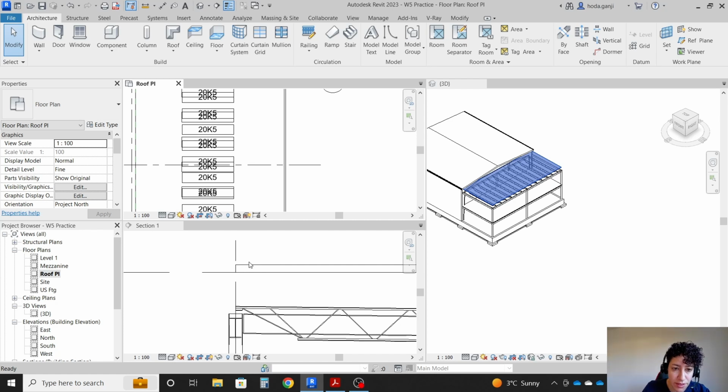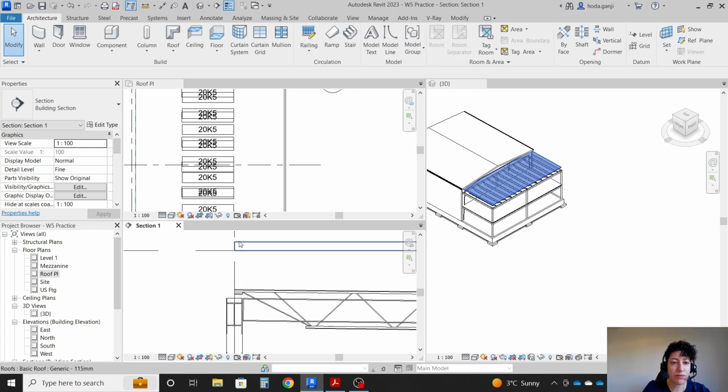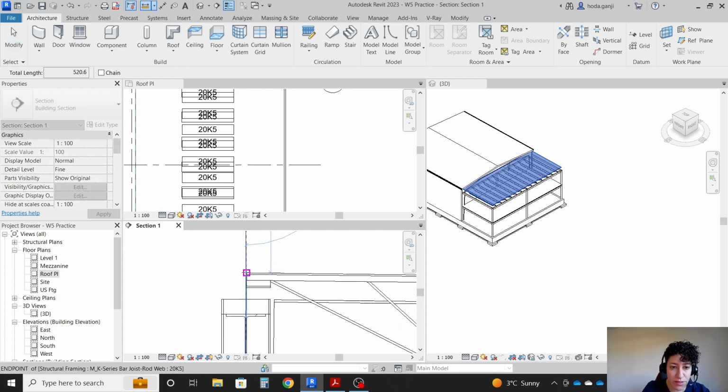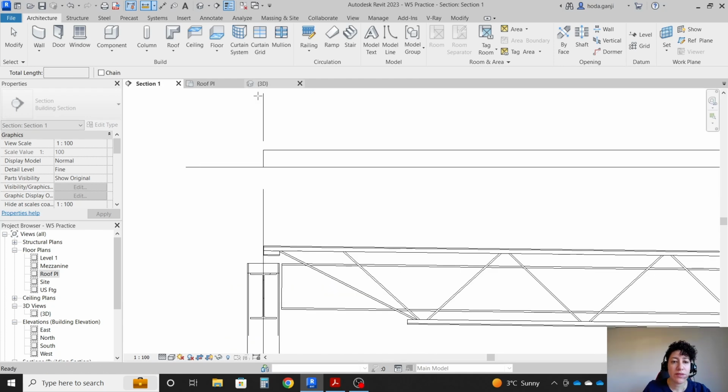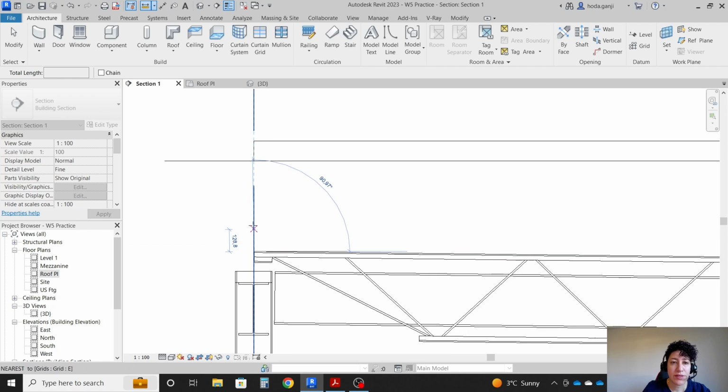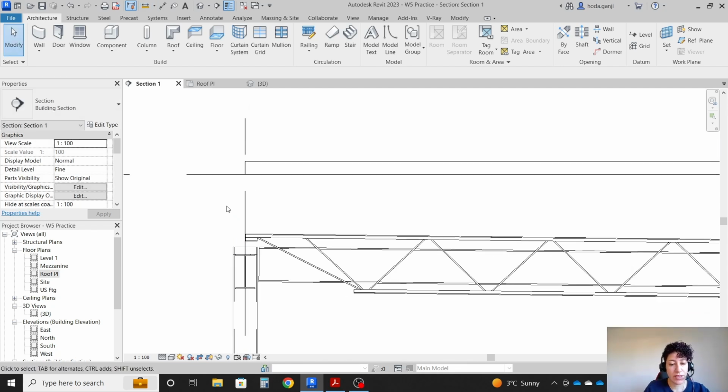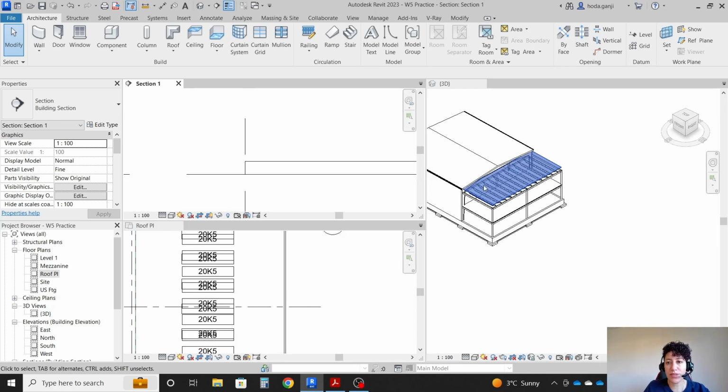And here I just wanna get the dimension to see how much this end of the roof needs to drop. So from over there to the top here, it's 520. From the top of the joist system or the beam system is 520. So this side needs to drop by 520. I want to go with the WT again.